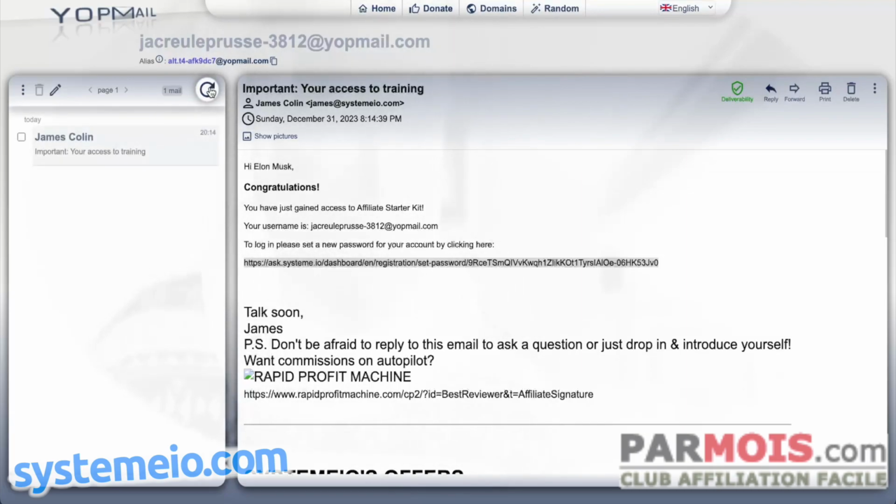So sending the email also is not instant. Everything has some delays inside. So it depends on SystemeIO and maybe the queue, because you know how it works. You have queues for everything. Even for Pabbly Connect, I'm sure there are some queues. You cannot process things as they come. You put them in a queue, and you process the queue every few seconds.